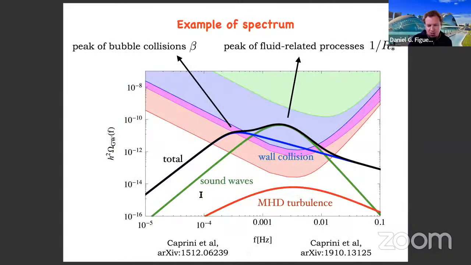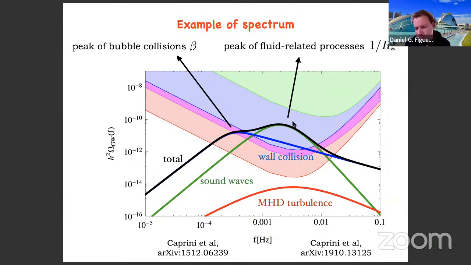How does it look? The spectra, the typical example of these phase transitions. Here I show you a paradigmatic example where there are three contributions. There is a contribution from analytical considerations of MHD turbulence. There is, in green, the contribution from sound waves, which is typically larger than the contribution from wall collisions. You see, these typical spectra have some infrared tails and UV tails. You have to add them up incoherently, typically, but this really depends on the scenario. And then you have an envelope, in this case, that has, for instance, a two peak structure.